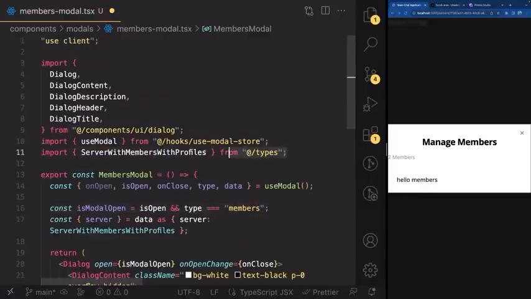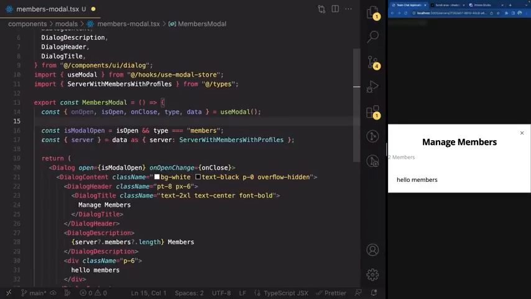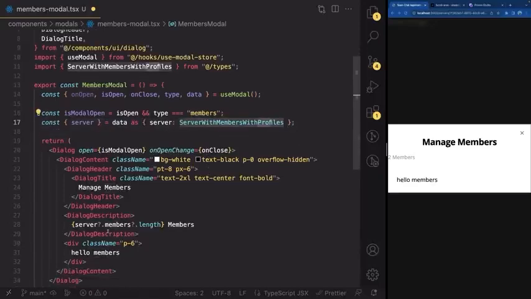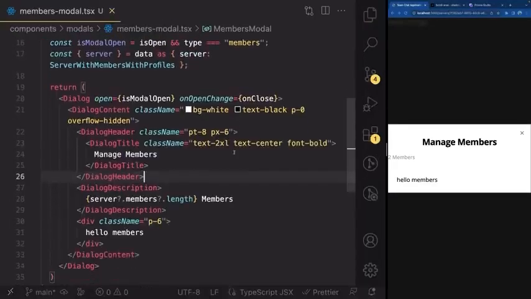There we go. So just import this ServerWithMembersWithProfiles. So let me show you how this looks in one line. So const server is data as an object which holds the server, which is a type of server which has members and their profiles. And now this TypeScript error is no longer here, and we can safely iterate over the members.